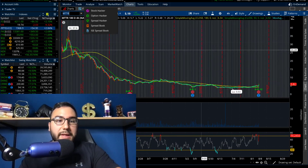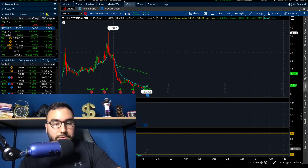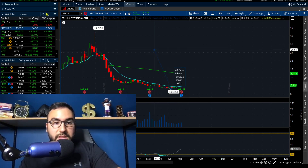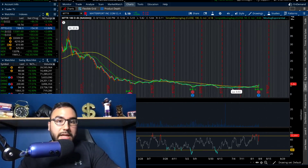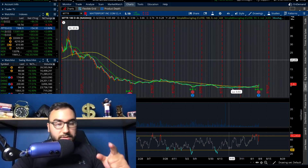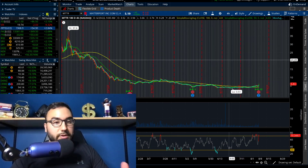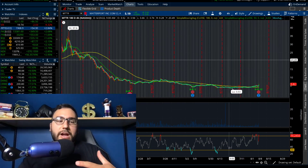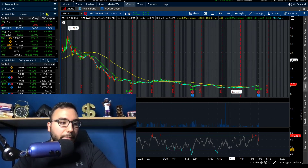Matterport is another one we've got to look at — it's been completely destroyed. This stock was very hyped up about a year or two ago. It was at $37, then hit $3 a couple of weeks ago — down 92 to 93%, which is a big drop. A lot of companies that go down 95% never come back; they go out of business. They're in an interesting industry though — they have these cameras used for real estate properties where you can take 3D videos. Go look into it for sure.